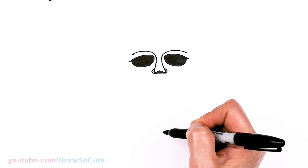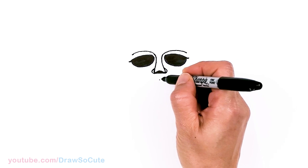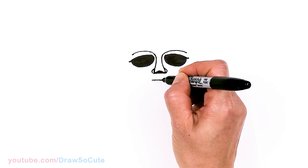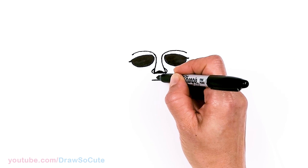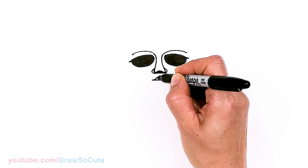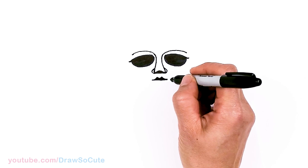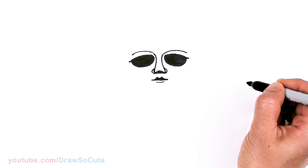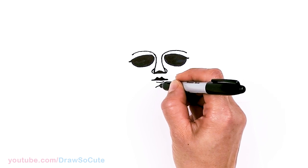Then from there, let's go ahead and draw the mouth. Let's come down to the center, say about right here. I'll just give myself a point, and this is where I'm gonna start, kind of like this line right underneath the nose. Then from there, I'm going to draw the upper lip. So right in the center, we're going to draw this kind of curve, flatten out V, and come down right here. Once again, I'm going to shade this part in right there. And then for the bottom lip, I'm just going to add a slight curve right there. And then underneath this curve, I'm going to draw another curve, bigger one for the chin area.